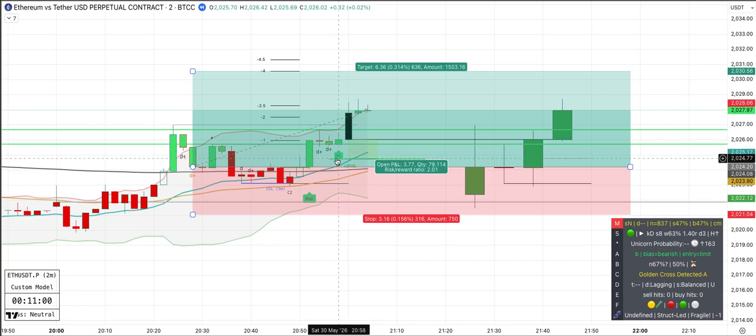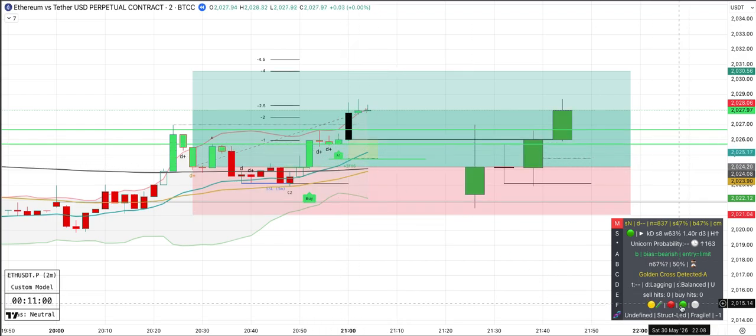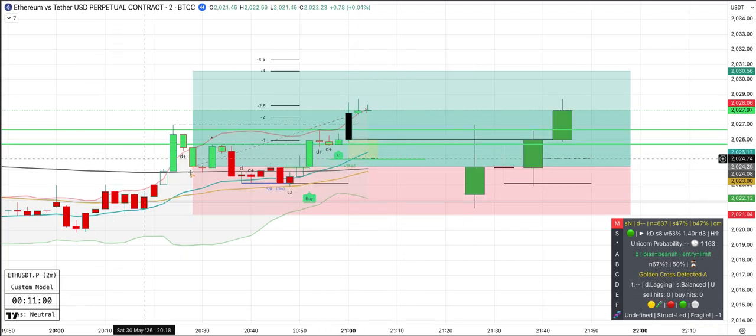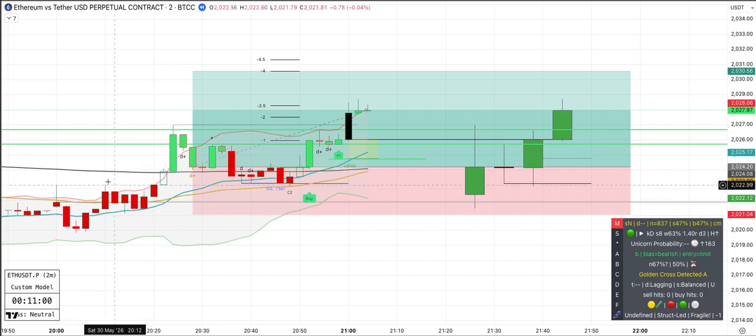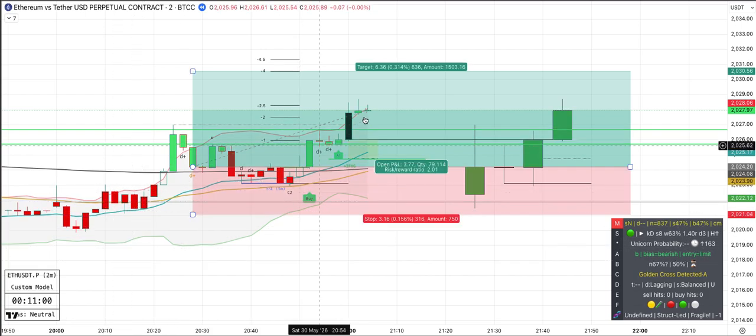This is an A1 print. This is an acceptance print. Look how it finished. Green. This one was rejected. This one was accepted. Look at the C2 as well. There's buy signals coming right after this. Another sweep. So, you know, Ethereum has been sweeping bullishly, going its way up.